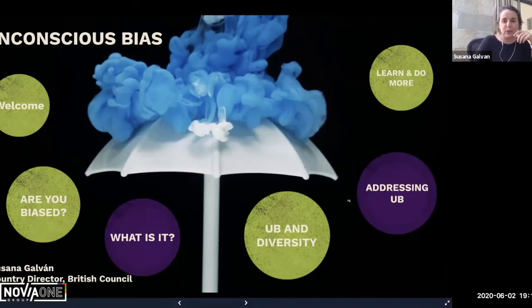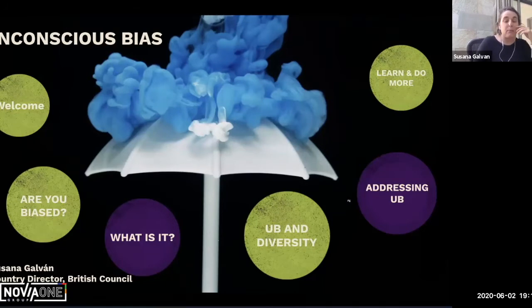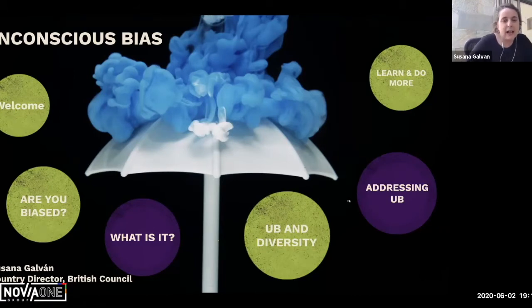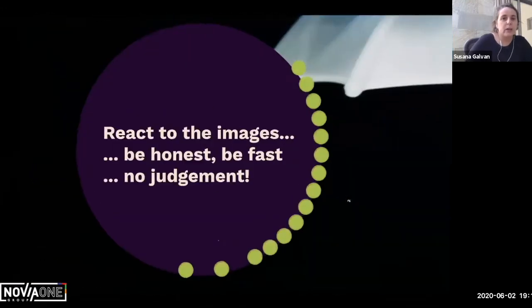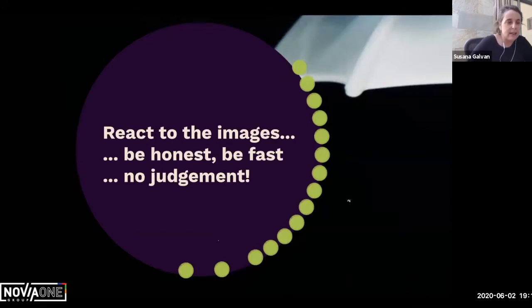And to look at this in a more practical way, we're going to start with a bit of an icebreaker exercise. What I'm going to do is show you some images. Each image I'll play for maybe two, three, four seconds. And I would like you to react to the images. And by react, I mean the first word that comes to your mind. It could be an emotional reaction to it, how it makes you feel, a description, whatever. Just use the first word that comes to your mind.